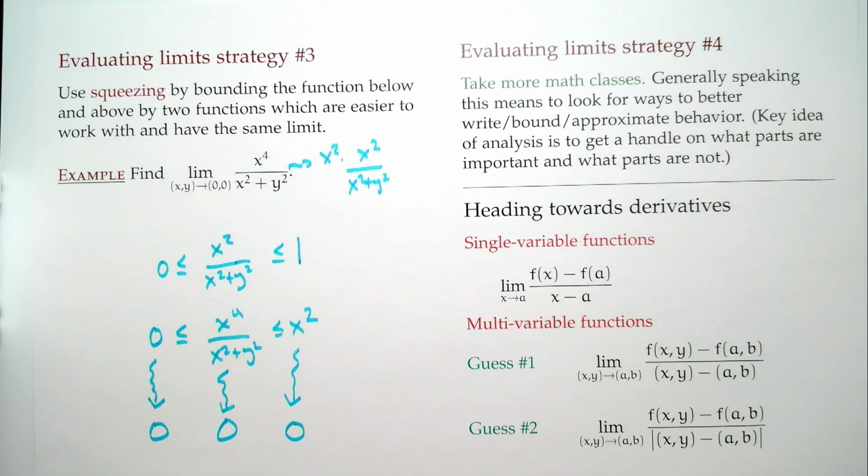Our goal is to head towards derivatives. Now, last time we talked about limits. And it's not so unusual to think that limits and derivatives should be involved. When we think about single variable functions, that's how we defined derivatives, as a limit. The limit as x goes to a of f of x minus f of a over x minus a. And we want to talk about what happens with multivariable functions.